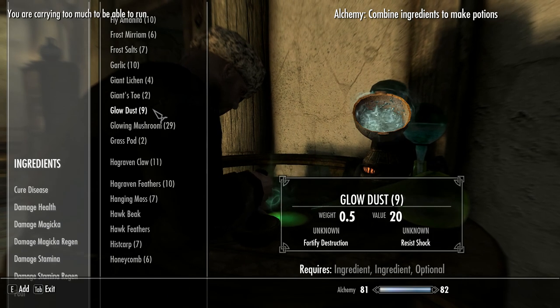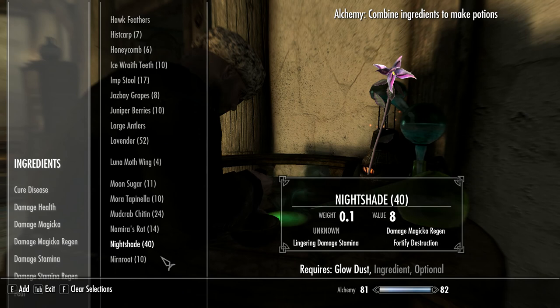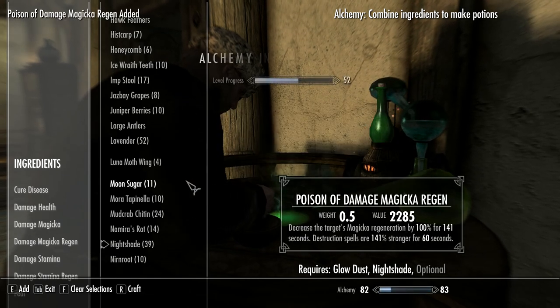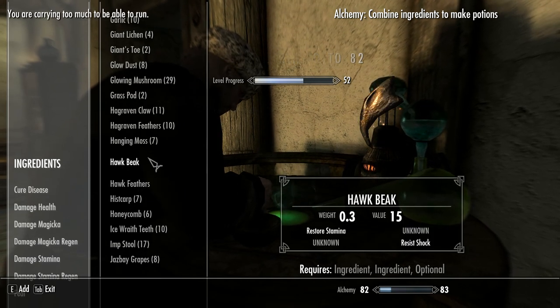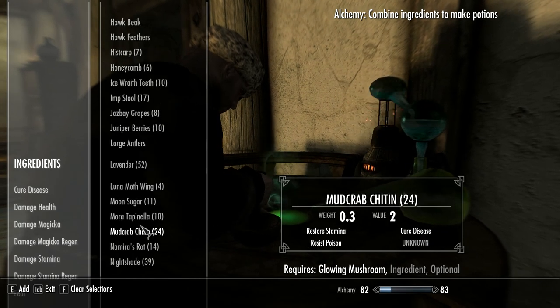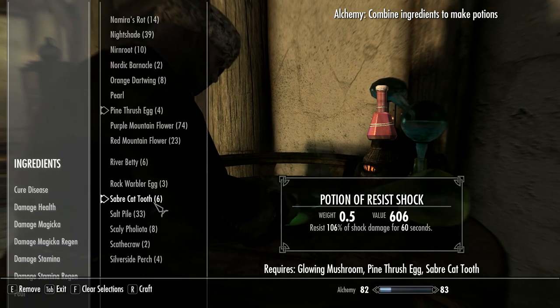The next one is Glow Dust and Nightshade, and also Human Heart, but we don't have one of those, so we'll just do one of these because we've got plenty of both of those anyway. Then we've got Glowing Mushroom, Pine Thrush Egg, and Saber Cat Tooth. Cool.